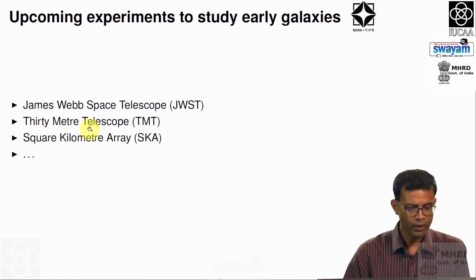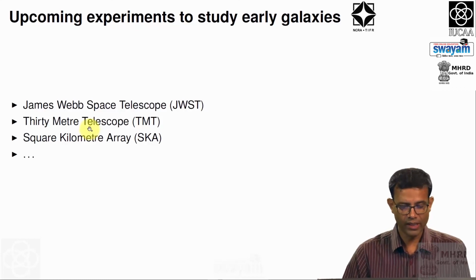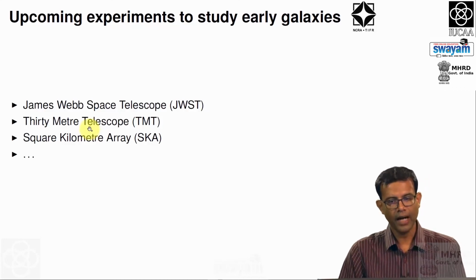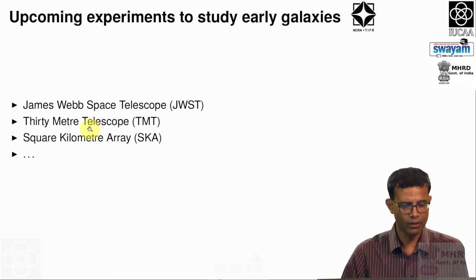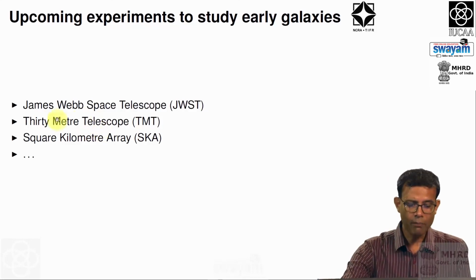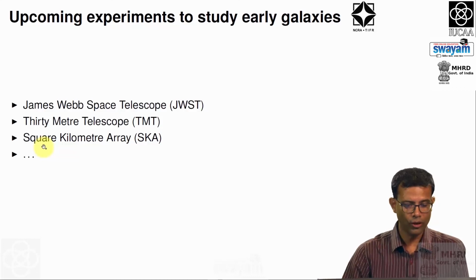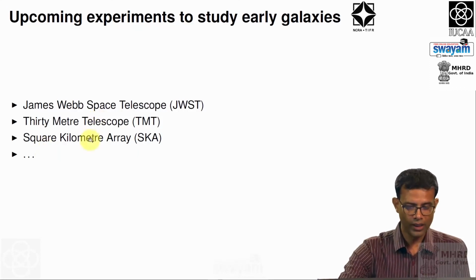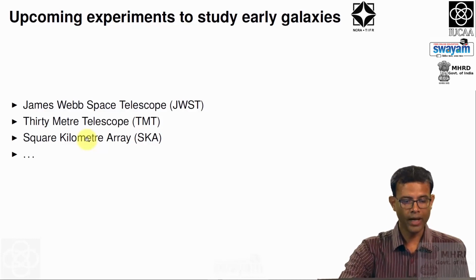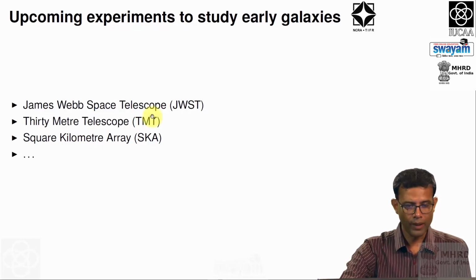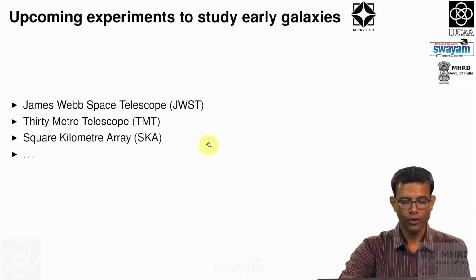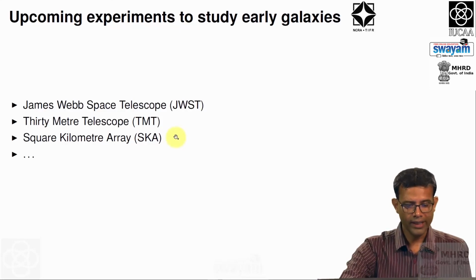They will also observe the low redshift universe with much more sensitivity, and very nice science will come up. There is a different way of probing this reionization, that is through directly observing hydrogen, basically the hyperfine transition of the hydrogen and the 21 centimeter radiation from that. That will be done by another project called the Square Kilometre Array. This is an array of radio telescopes, and again this is something where India is involved. So, these are two international mega projects where India is involved big time, and both of them will have a lot of answers to many cosmological problems, and in particular something I told you about, which are the early galaxies.